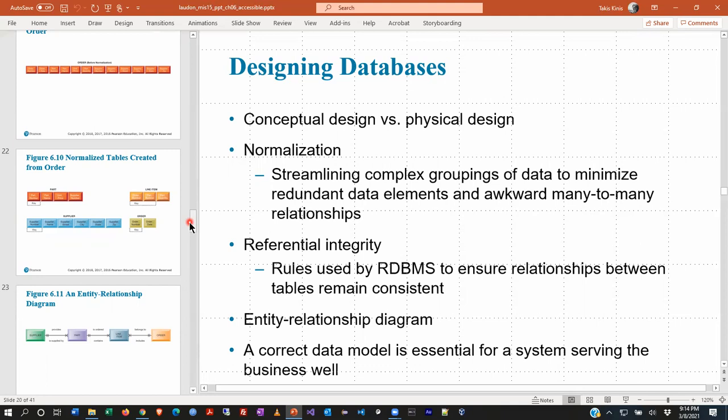So the first thing that we talk about is this concept of conceptual design versus physical design, which is really funny because we are talking about virtual constructs, right? We're talking about a database, which is basically electrons somewhere. It's information. It's not something we can physically touch, but we think about physical design. So conceptual design often is we just basically think about a problem and we think about the entities involved in that problem, the attributes that are relevant to solving our problem, how those attributes connect together.